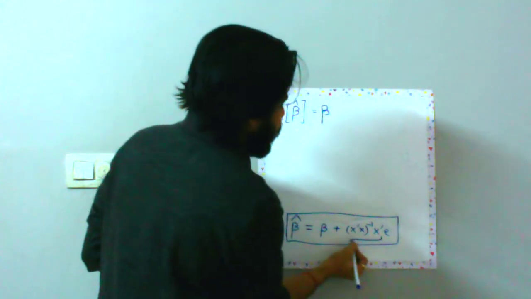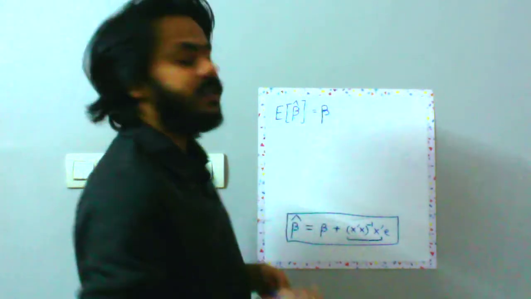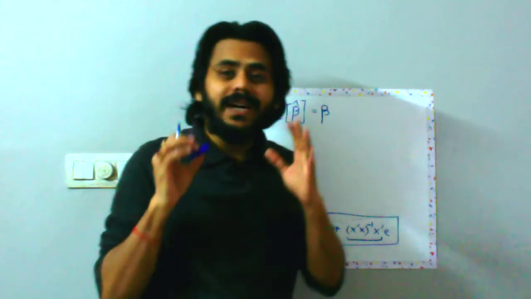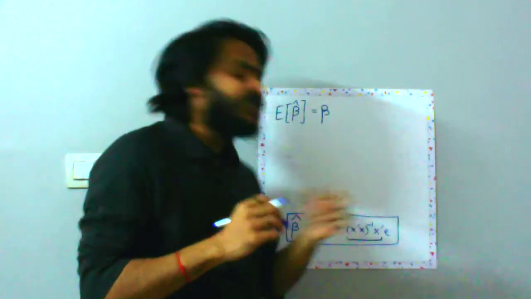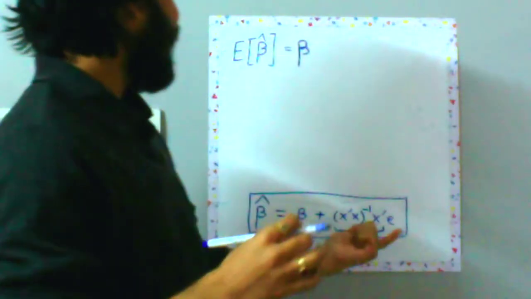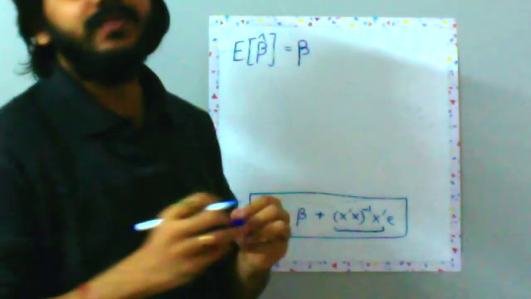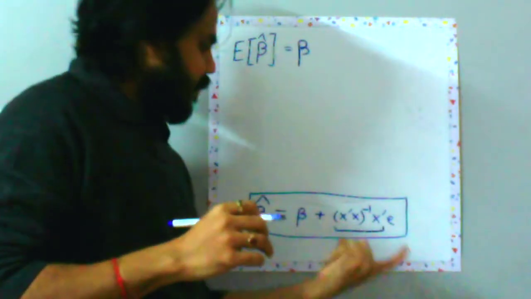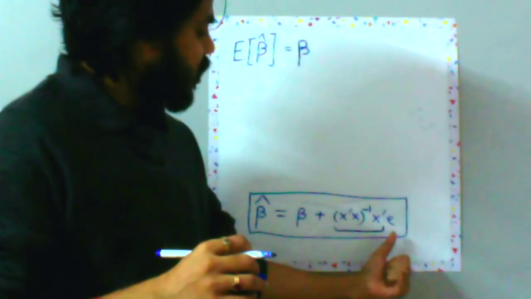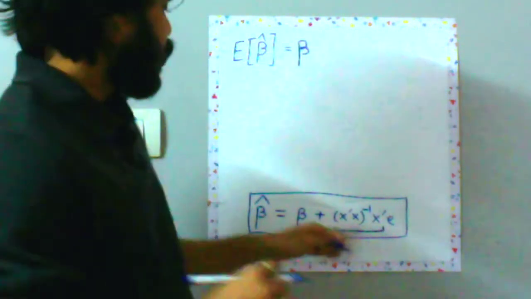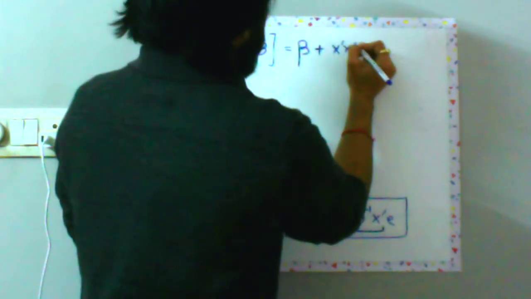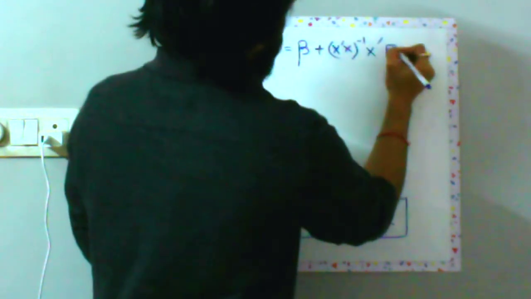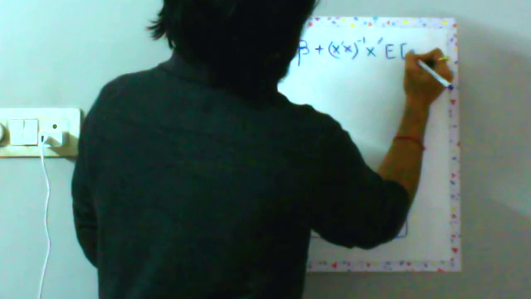Right, now next comes this over here also. This guy over here is all the terms which is related to x, and as you recall from the assumptions video, I will link that video over here, that x is non-stochastic in nature, which means I don't need to calculate the expectation of this. This is just a kind of a non-changing value. I will just find the expectation of e. So, I can write this thing as x transpose x inverse x transpose expectation of e.